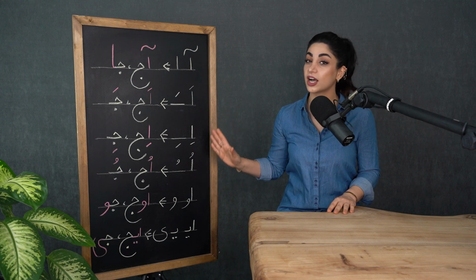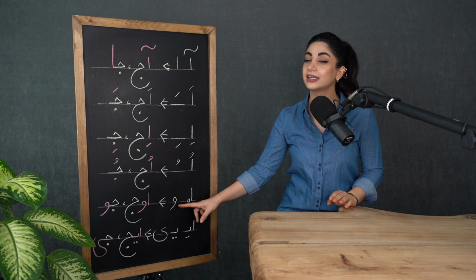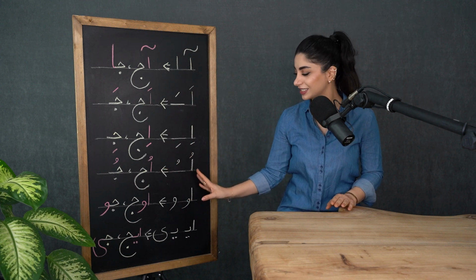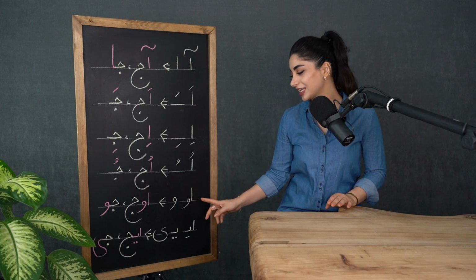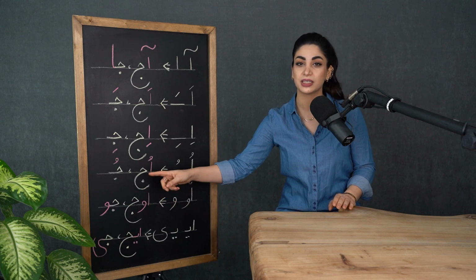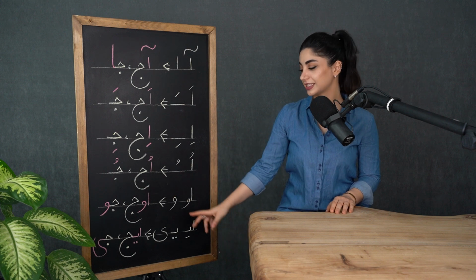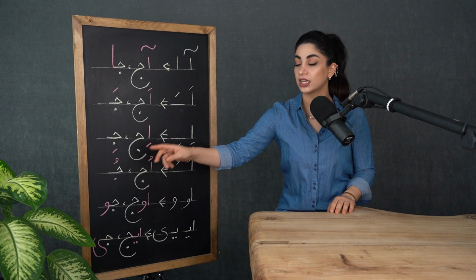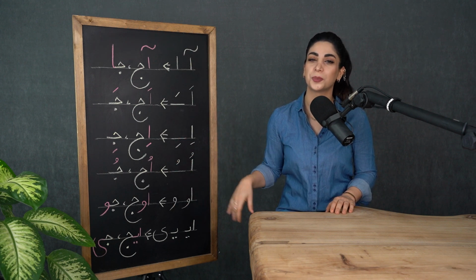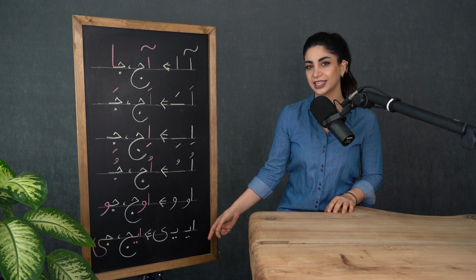So let's see what oo does. First one comes at the beginning, doesn't attach to anything. Second one attaches, comes in the middle or at the end. What happens when this one wants to play? This one would be ooj, ooj, ooj. Together, ooj. And this one would be j, oo, j, oo. And together, ju, ju.